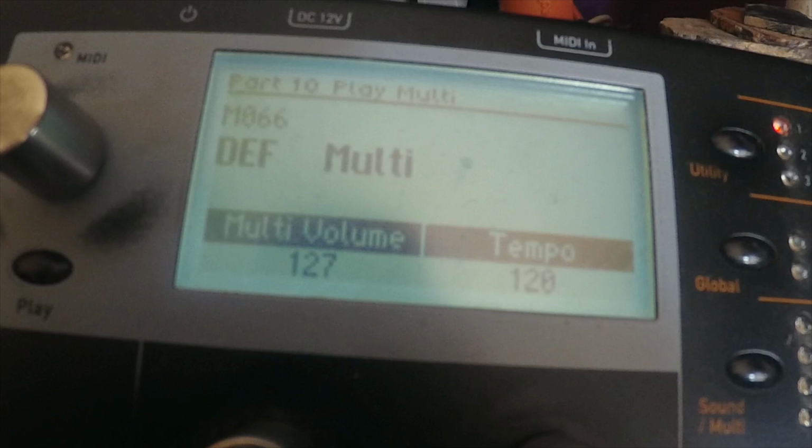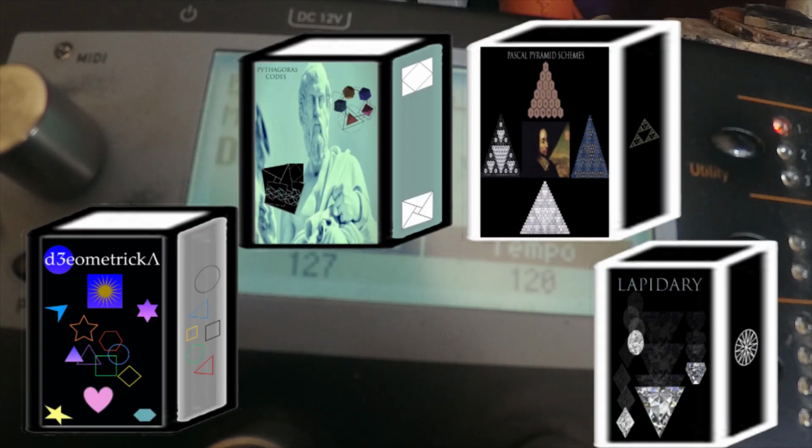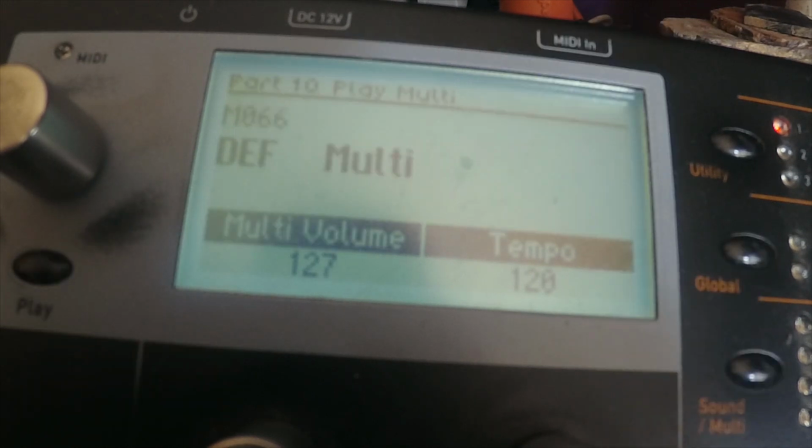We have much to discuss on the wavetable front. Pascal triangles, Pythagoras, sacred geometry. We have got so much to discuss. It's literally insane. Lapidary, if you don't know what that is, that's the setting of jewels, or the cutting of gems and jewels and setting them inside of precious metals. More on that later on the next tape, or the next coming tapes, okay?